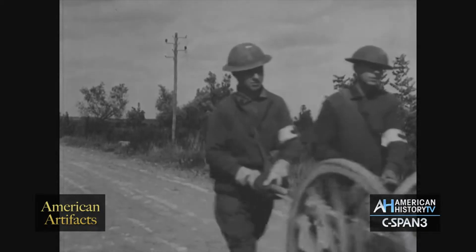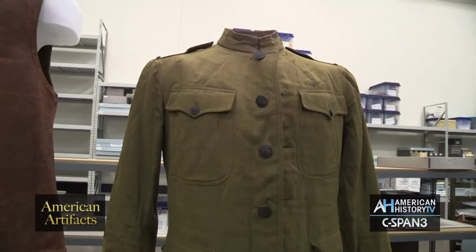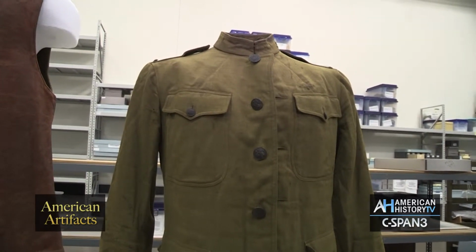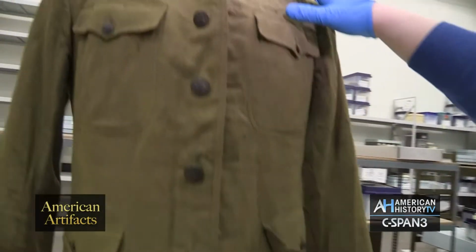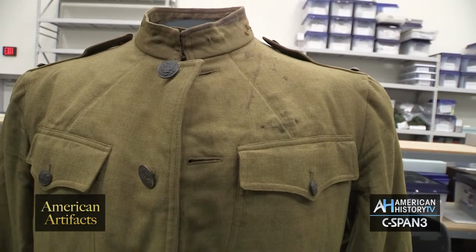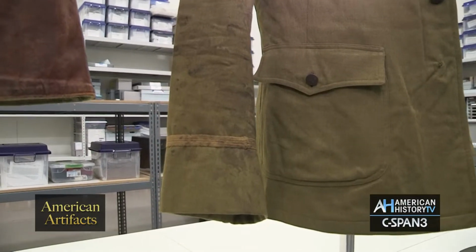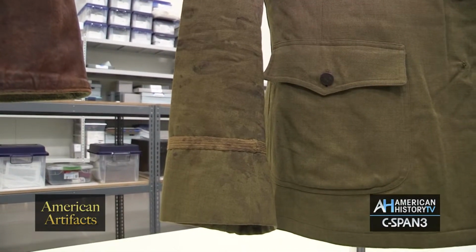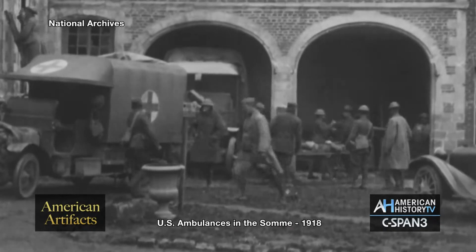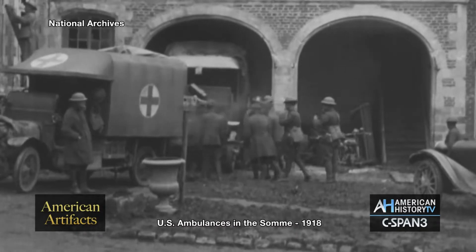By all accounts, it was either a bullet to the back of his head, an ear, or a piece of artillery shrapnel that wounded him. He survived, but this particular coat, you can see the evidence of his wounding on his sleeves and on the upper portion of his coat here from being hit in the back of the head and his left ear. He was evacuated from the front and was discharged, I believe, about 4 months before the rest of the unit was. So we know he made it home.